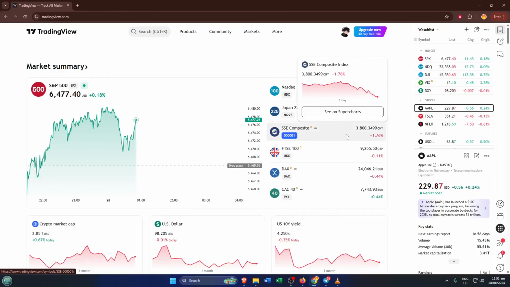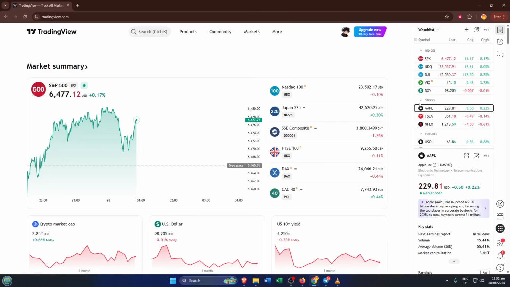In this quick tutorial, I'm going to walk you step by step through how to restore the missing toolbar in TradingView as of the 2025 update. By the end of this video, you'll have your drawing tools back in place and be ready to analyze charts like a pro again. So let's dive right in and get your workspace set up just how you want it.